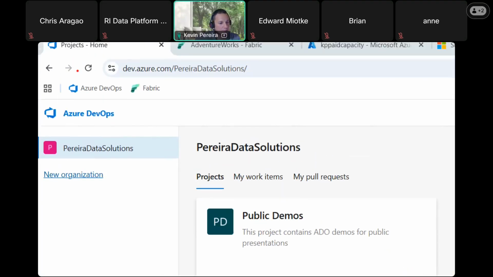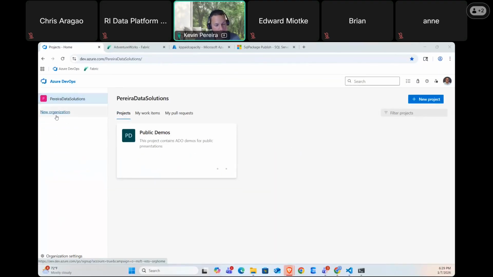In case you've never actually gone into Azure DevOps before, this is the way you do it. You go over to dev.azure.com and then the name of your organization. If you happen to have an organization, this is where it's going to land you. But if you don't, then this is going to direct you over to the Azure portal where you can create your first organization. As you can see here, after you have the first one, creating a new one is just as simple as clicking on this link button, and that's going to give you the wizard to create your org.